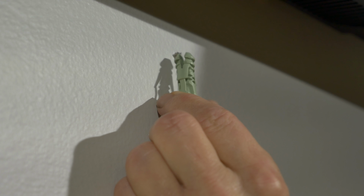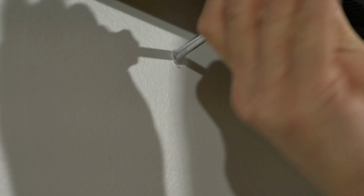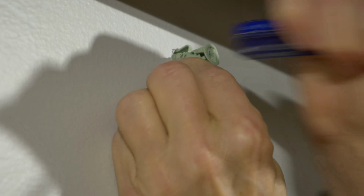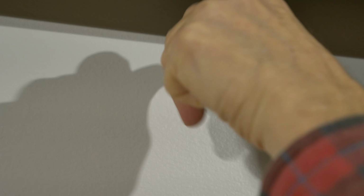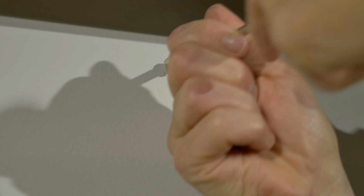Now the holes I made earlier are not big enough to support these large wall anchors. So I'm going to widen the hole out with the screwdriver, then tap in the wall anchor. Okay, so now the time to thread the screws in has come. You thread these all the way in and then you back them out.